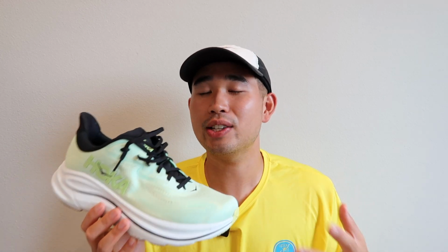So cushioning overall, I hope maybe gets better with time, but I'm a little bit reluctant or doubtful that it is going to get better over time. If anything, it's gonna get worse over time because usually EVAs, especially for bigger runners like myself, I feel like flatten out.